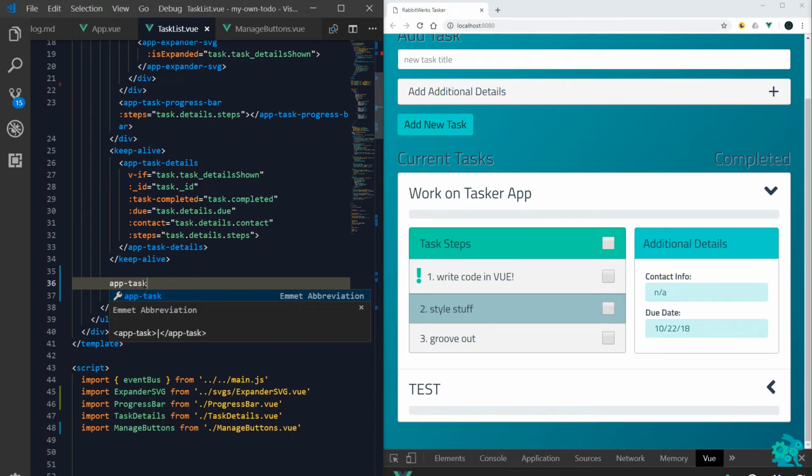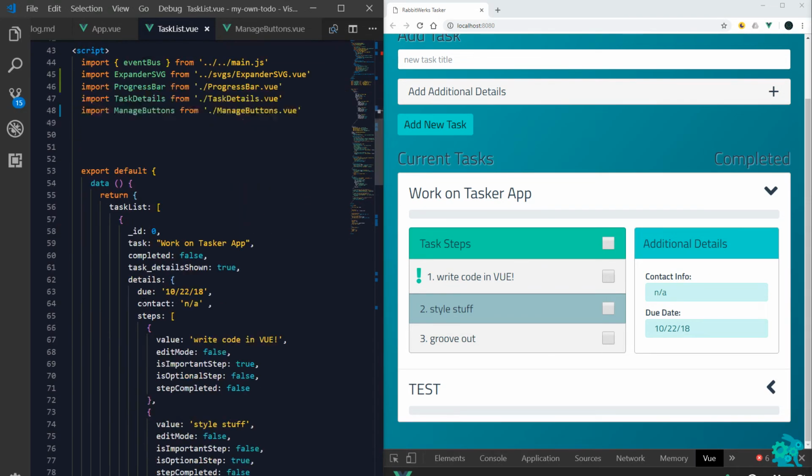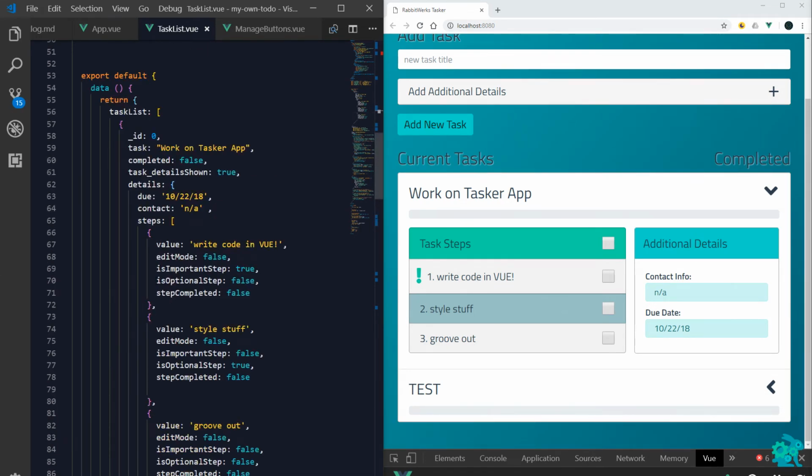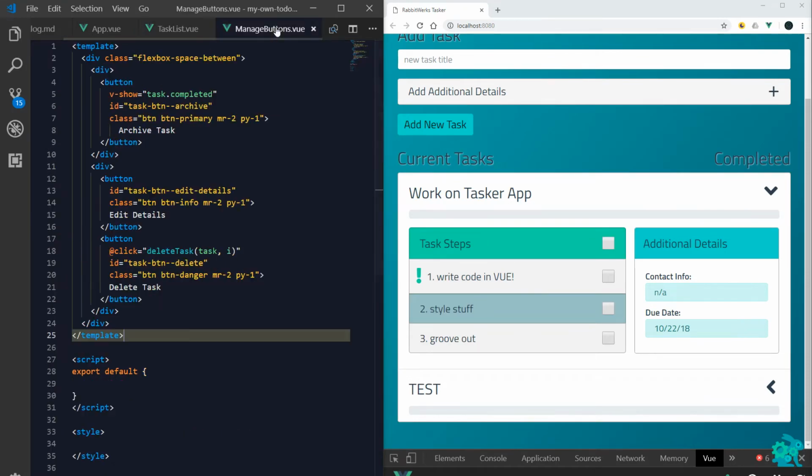App task manage buttons, and we'll probably take this app prefix out at some point. We can probably do that off session and just kind of clean up the code a little bit and update the languaging a little bit.